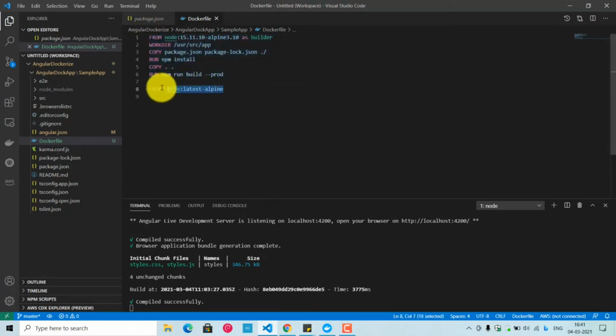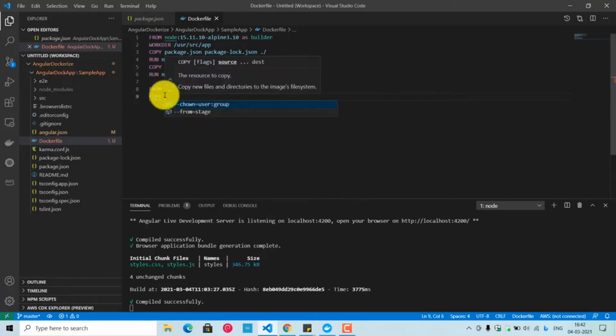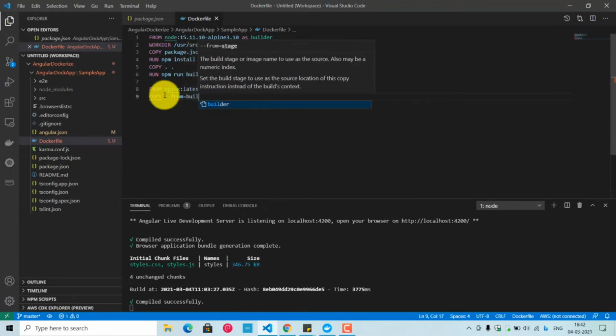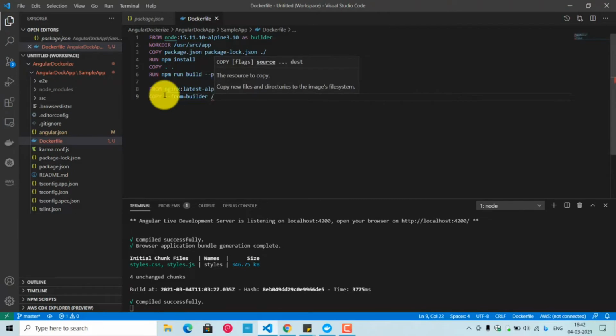And the next command will be the copy, because we need to copy from the builder stage, where in the builder stage our files are under user source app and the dist folder, sample app, which is the name of our sample application.